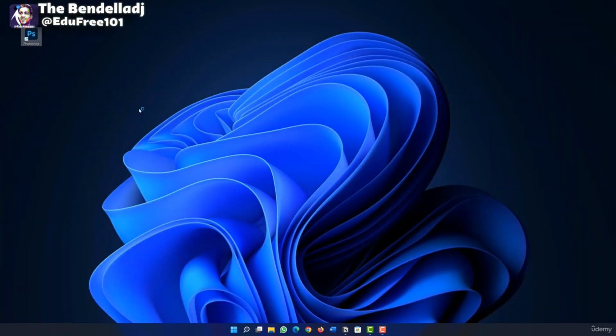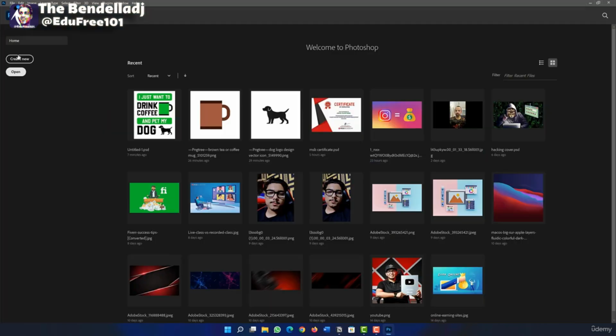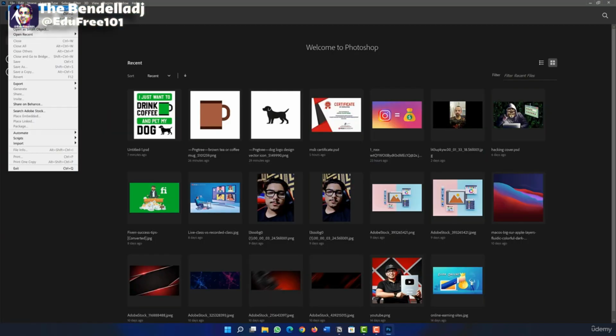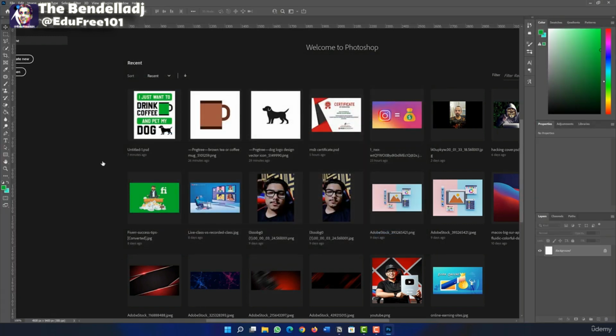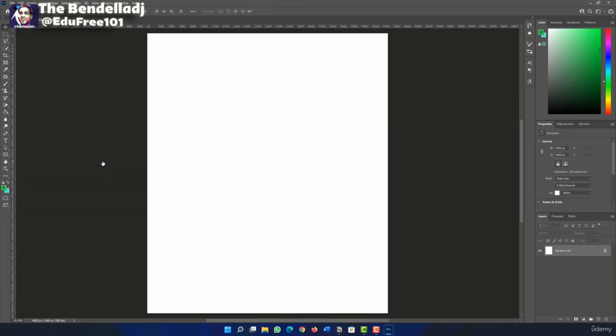Now at first I am going to open up Adobe Photoshop. Now I click on File, New, with 4500 pixel width and I set the height 5400 pixel, set resolution 300, choose the background color white. Now to create a blank document, I just simply hit on create button. So our blank document is just created. From our next lecture, we will start designing our t-shirt. So our document is now created.